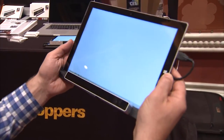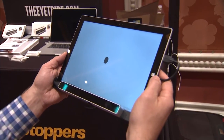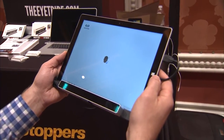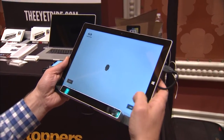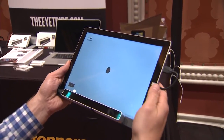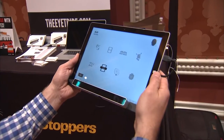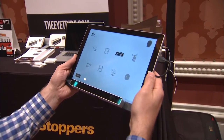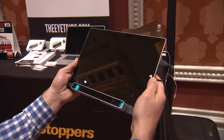So you can start using your eyes to select things, move around — it's completely hands-free. Well, except for the fact that you have your hands on the device. But what we do is we enable people to keep their hands on the device in a comfortable position, so you don't have to move your hand up to actually do selections. You can just look at something, and then press in the corner where you want to keep your thumb.